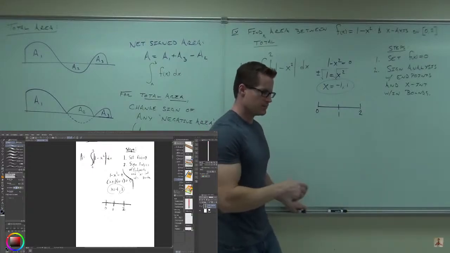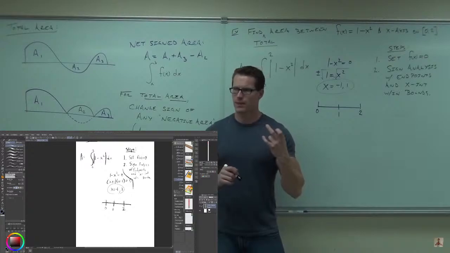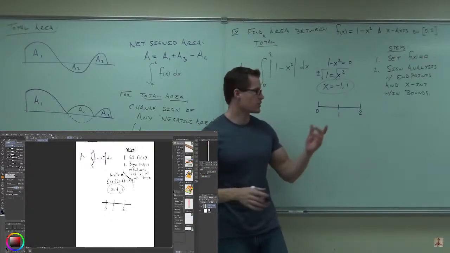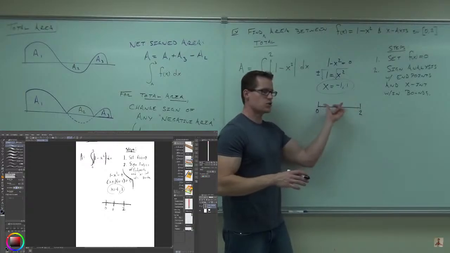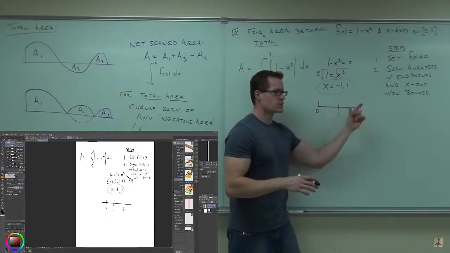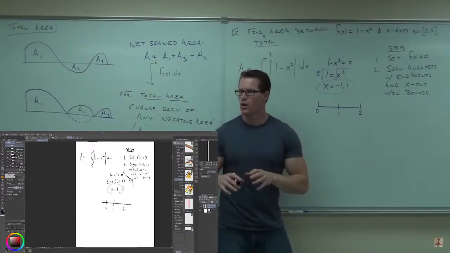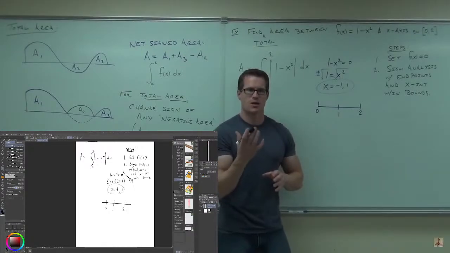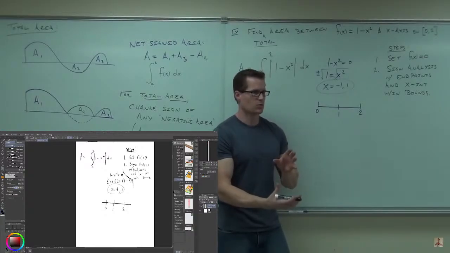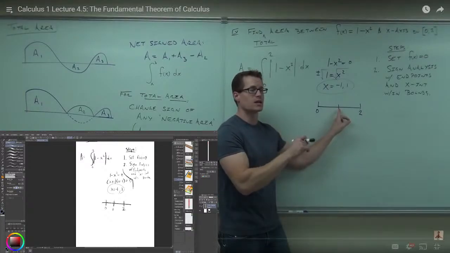After you make that number line, you just determine when f of x is above 0 and when f of x is below 0. That's just plugging in a point. Plug in 1 point for each of these intervals. That's only 2. You don't have to go over here. I don't care about that one either. I care about these 2 intervals. Plug in 1 point, see whether it's above or below the x-axis. Recall that if it's above the x-axis, the area has to be positive. If it's below the x-axis, the area will be negative. And this is the separating point between those 2 areas. That's why we set it equal to 0.